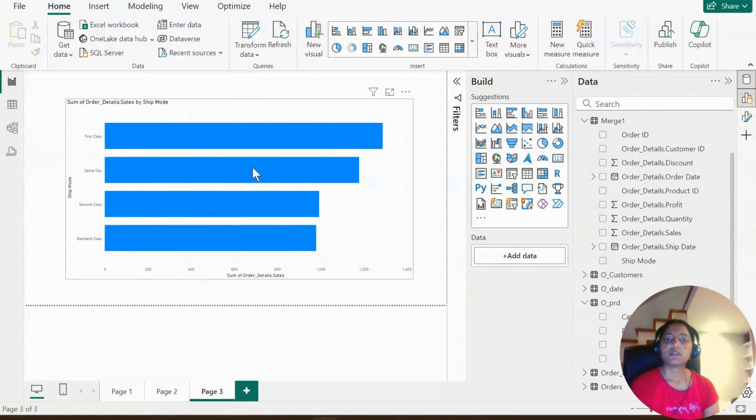Okay, so here when I try to bring in the ship mode and the sales, it's still the same. The only difference is that it had created a physical layer or a physical structure within the new table, and from there it has tried to retrieve the table results.